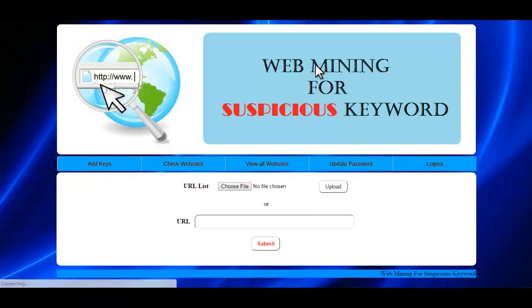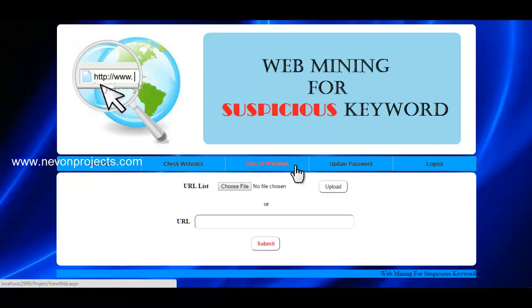That means this particular option, as soon as you select a file containing the URL list, the system will one by one search the web pages of the URLs and scan for keywords that look suspicious, inform the admin about such keywords, and give information about that particular website. So if any suspicious discussion is being carried on, then that particular website is flagged and shown to the admin.